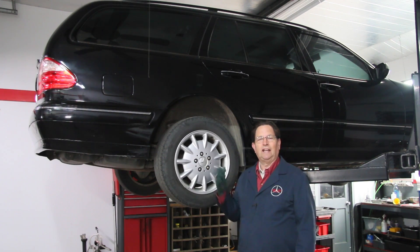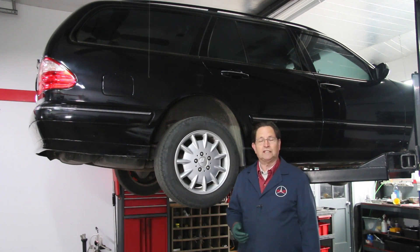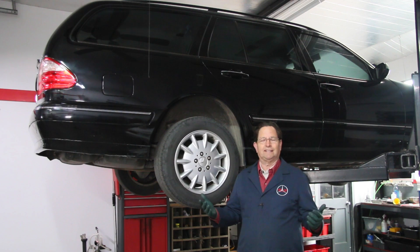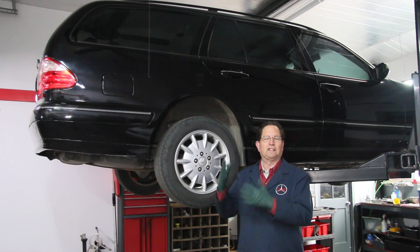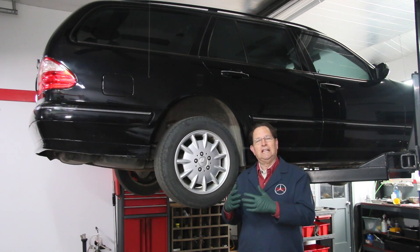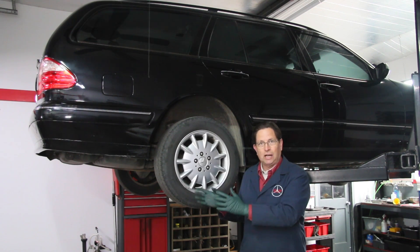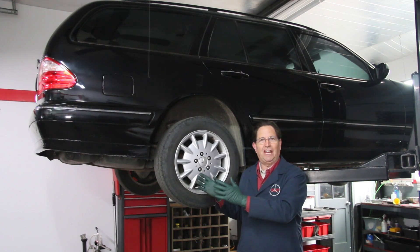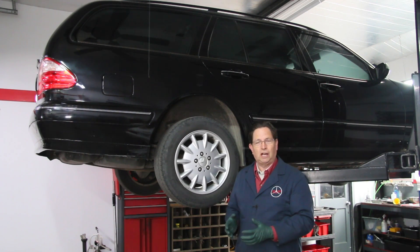If you're new to this, you'll get used to the term SLS. If you've seen it on older wagons or owned a 300 TD wagon and are curious about the W210s, it's basically the same system. There are some differences in where the leveling valve is mounted and how the pump works, but basically it has two struts in the back — they're not shock absorbers, they're hydraulic rams or hydraulic jacks.